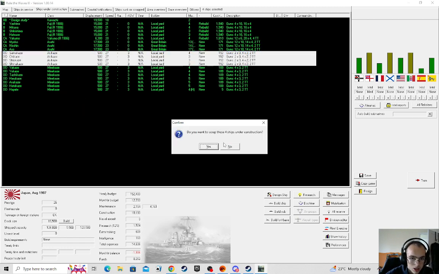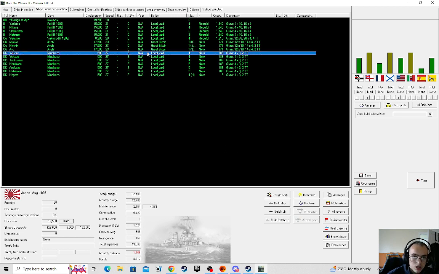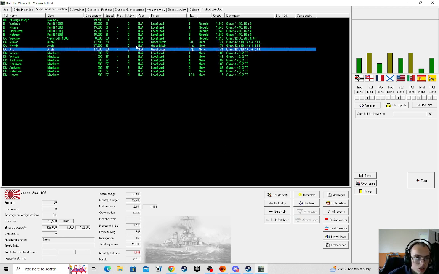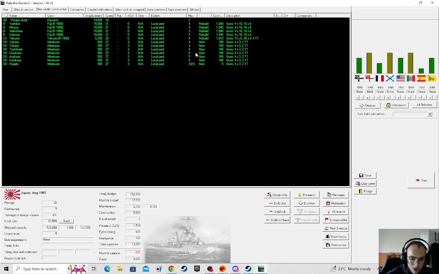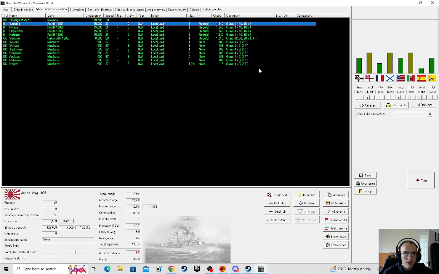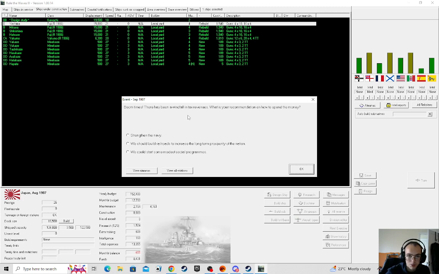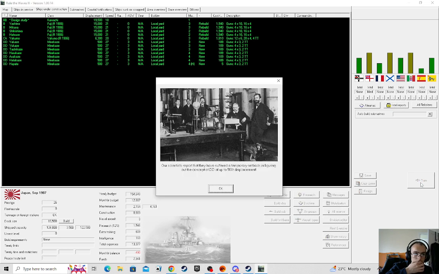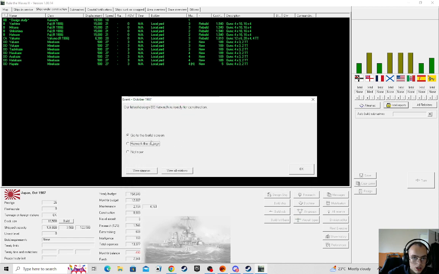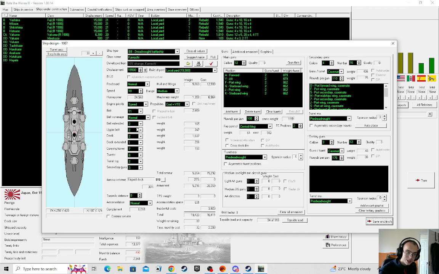Akakaze class, you're no longer needed. Just in general. You guys, scrap, or Britain takes you. Because, yeah, I'm not going through the construction time for more of those. Long-term prosperity stuff. Yes. Rework the design. We've got weight saving, which is only going to the conning tower.